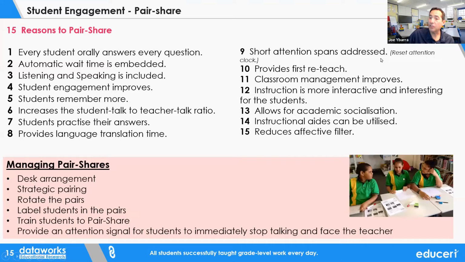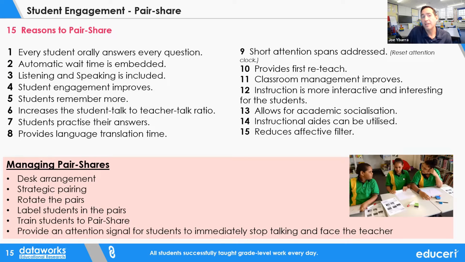Short attention spans are addressed. Even if our students are really concentrating, the brain fatigues. There's a misconception that we say, well, adults have a 40-minute attention span. Yes, we have 40-minute attention spans, but during that 40 minutes, it's not all equal. We have ups and downs in that attention, okay? And in fact, the first 15 minutes are the strongest attention, then our attention dips, and then we have, in the last 10 minutes, a reboot. But we can keep addressing that by having them pair share or being engaged.